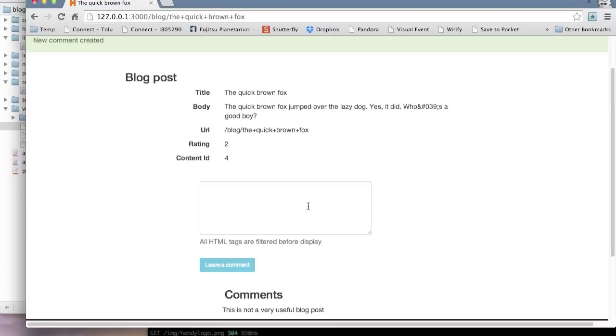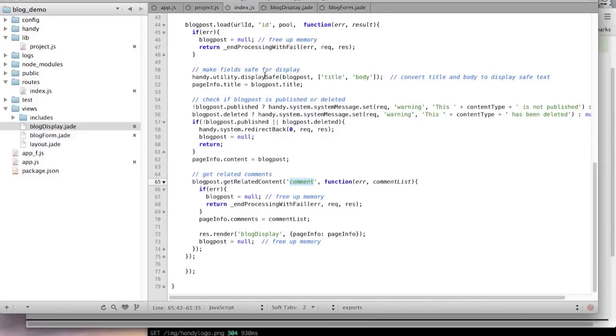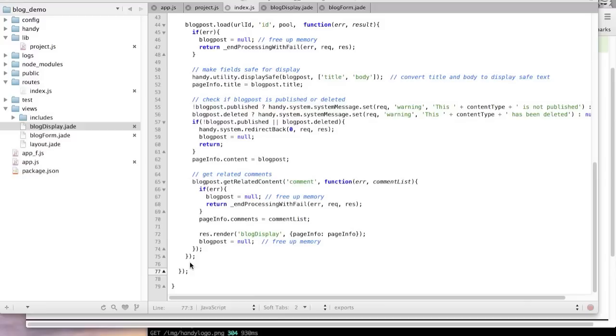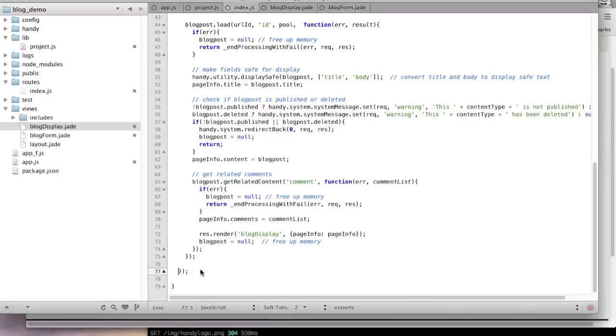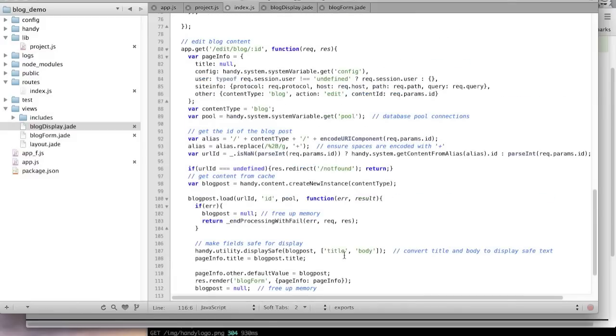Now, obviously, you probably do want to be able to edit this particular blog post itself. So we have the blog post, we can add comments. Someone said it's not very useful, so why don't we edit it and make it a little bit more useful? So let's go in and add some capability that allows us to edit this blog post. And we want to just add the route that gives us that. So now I want to add a route to edit the blog post itself. And let's go through what this is.